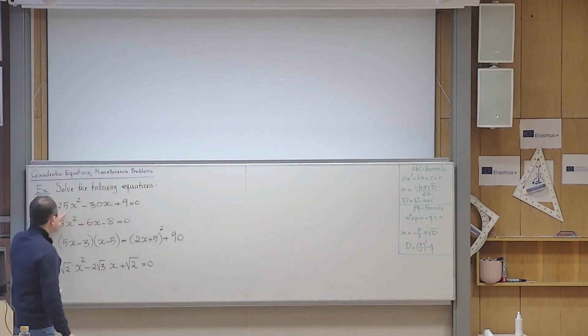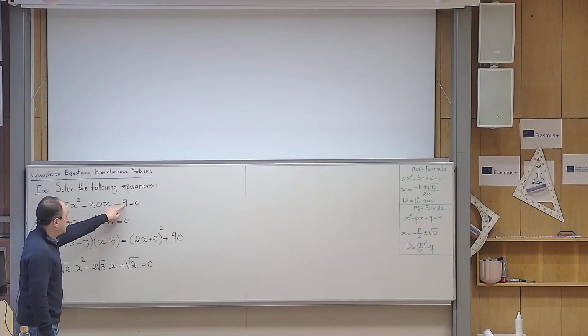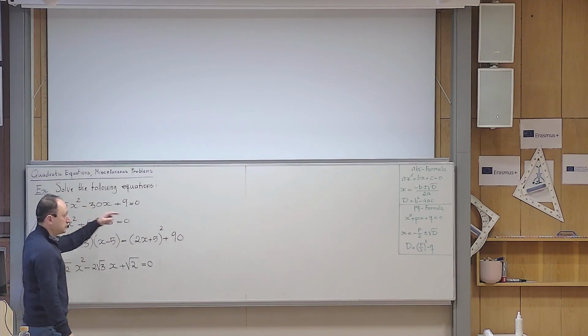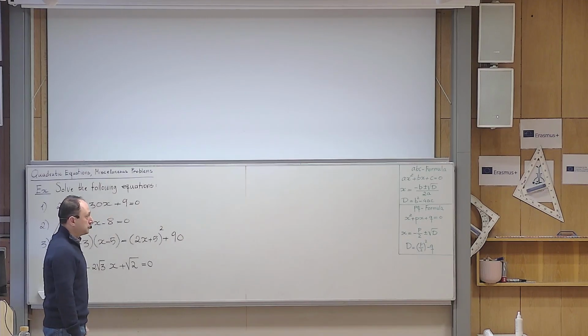I see that this is a quadratic equation. If I insist on using the PQ formula, then I have to divide by 25. So for example, this becomes 9 over 25, then I have to work with a fraction. But of course, the numbers are big. If you want to divide, you have to work with big fractions. So this is why I want to avoid using the PQ formula, at least for this problem, and I want to use the ABC formula.